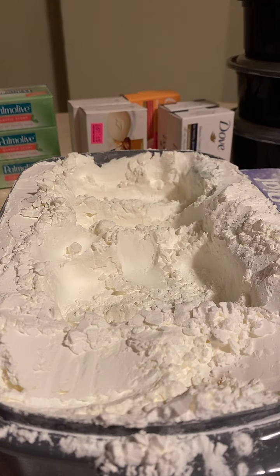The soaps in the back are to scent up these four bowls. This is two bowls of Rumford and two bowls of AYC.